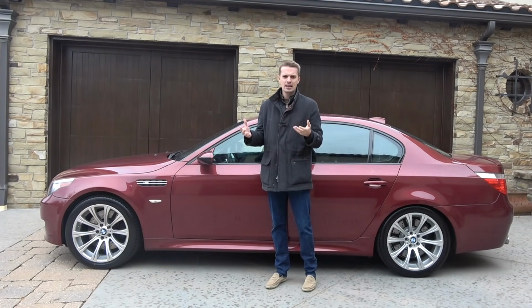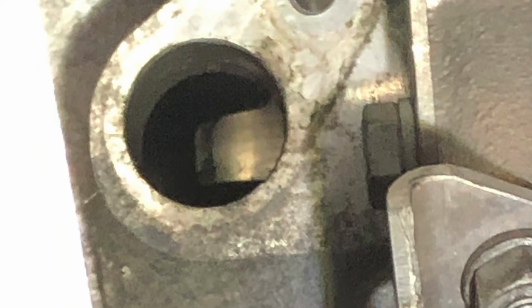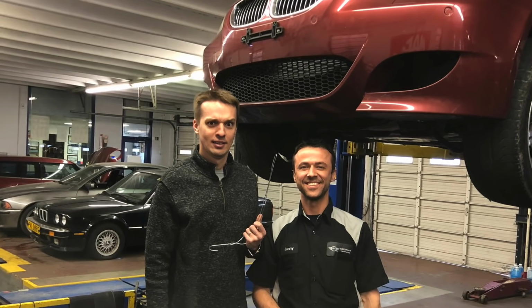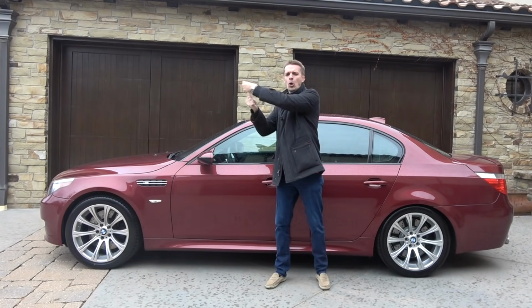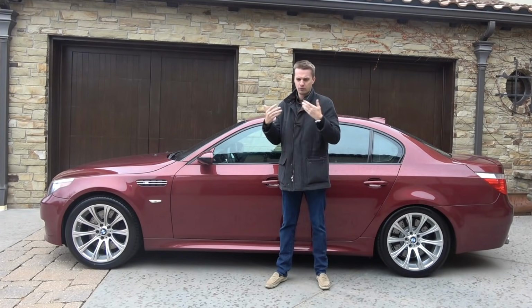Yikes. But he got the bright idea to pry the tooth back out using the little hole, the little access that he had when he removed the crank sensor. And to achieve this, he took a wire hanger, a normal $1 wire hanger, bent it to the right size, shoved it up into the hole where this bent tooth was, and manually pulled it back out. It actually worked. We started up the car, it revved freely.